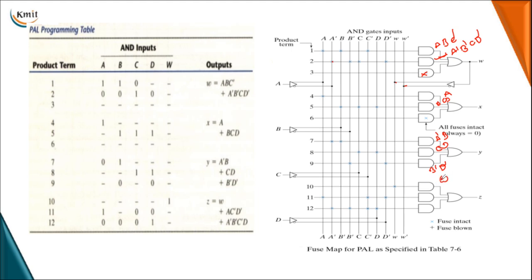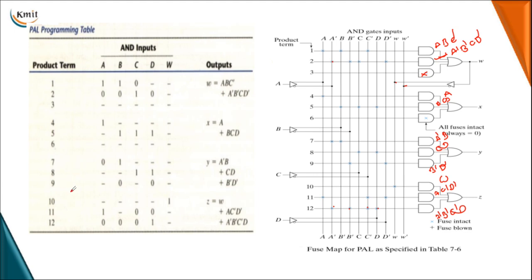So now we took W as one of the product terms, and then we add the other two product terms, A, C bar and D bar, along with A bar, B bar, C bar, D. We connected A bar, B bar, C bar and D in order to obtain the product term of A bar, B bar, C bar, D on the last AND gate. Like this, we have to implement the given Boolean functions using a programmable AND array along with your fixed OR array. This is the way we will implement your functions.